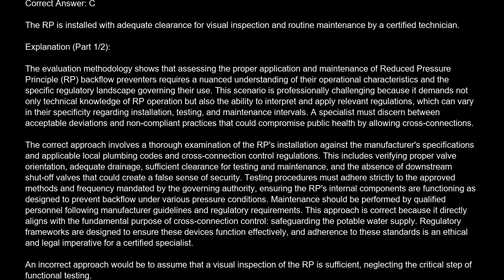The correct approach involves a thorough examination of the RP's installation against the manufacturer's specifications and applicable local plumbing codes and cross-connection control regulations. This includes verifying proper valve orientation, adequate drainage, sufficient clearance for testing and maintenance, and the absence of downstream shutoff valves that could create a false sense of security. Testing procedures must adhere strictly to the approved methods and frequency mandated by the governing authority, ensuring the RP's internal components are functioning as designed to prevent backflow under various pressure conditions. Maintenance should be performed by qualified personnel following manufacturer guidelines and regulatory requirements. This approach is correct because it directly aligns with the fundamental purpose of cross-connection control, safeguarding the potable water supply. Regulatory frameworks are designed to ensure these devices function effectively, and adherence to these standards is an ethical and legal imperative for a certified specialist.